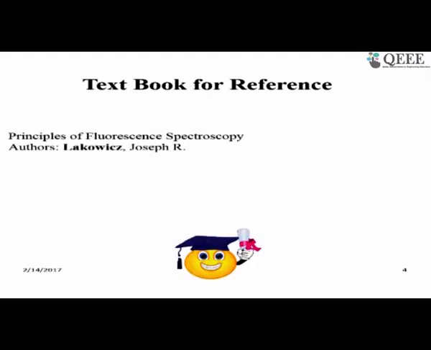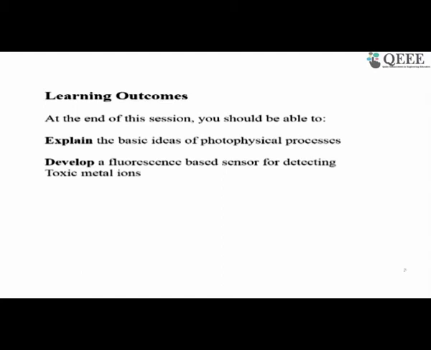There is one book whose author is Joseph Lakowicz, and the title of the book is Principles of Fluorescence Spectroscopy. So the majority of the things that a student needs to know about fluorescence spectroscopy is available in this particular textbook. So these are the intended learning outcomes that we are planning today.